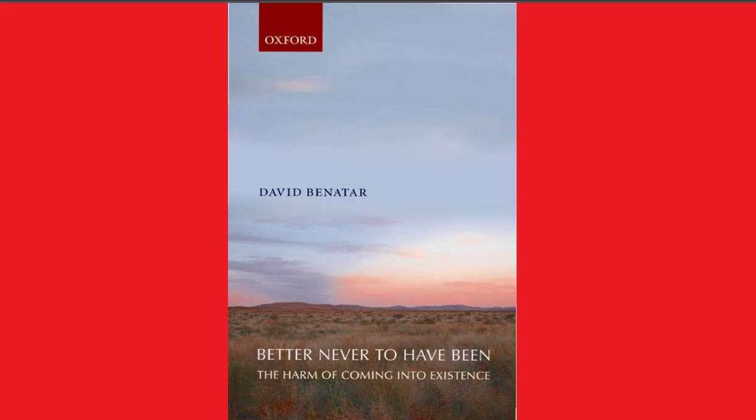Not every reader may be inclined or have time to read the whole book, and thus I offer some advice on prioritizing. The most important chapters are Chapter 2, and more specifically the section entitled "Why Coming into Existence Is Always a Harm," and Chapter 3. The opening section of the concluding chapter, Chapter 7, is also important for those who think that my conclusions should be rejected on the grounds of being deeply counterintuitive.